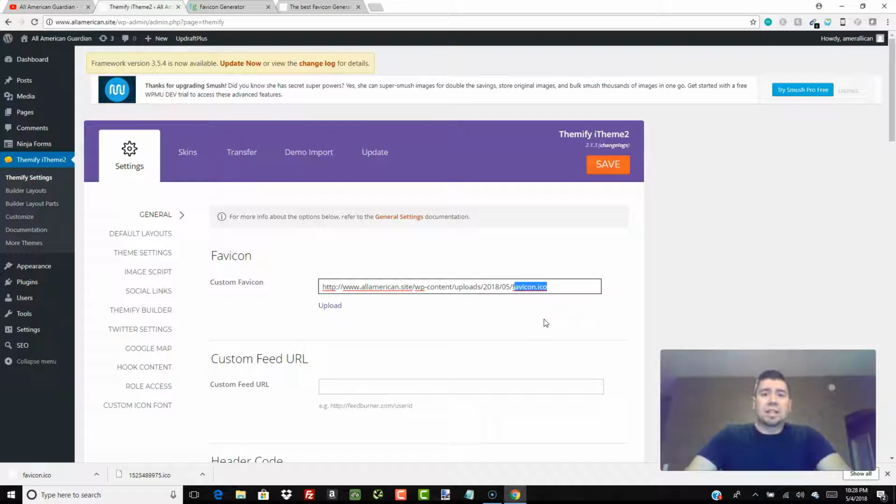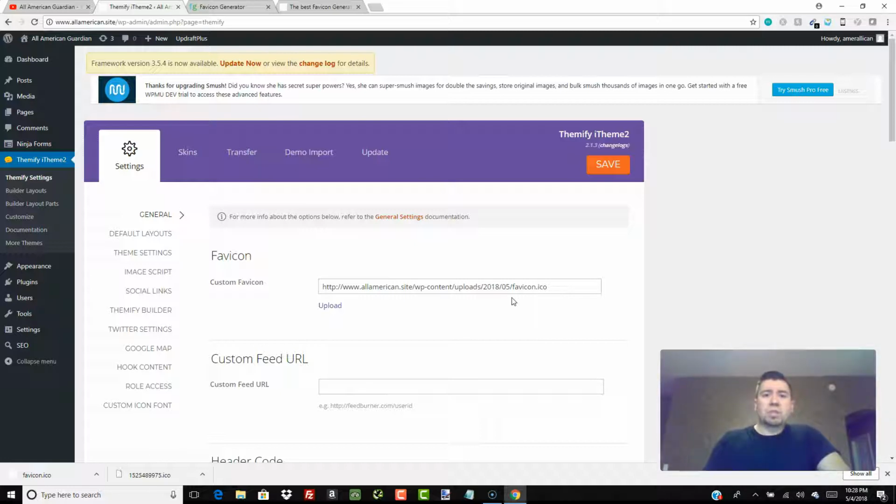That might seem kind of strange. You may have never seen a file name ending in .ico. Most image files are going to be like .jpg or .png, things like that. You've got the bitmap ending for image files as well. So the .ico is kind of weird. It's different, but it's just for favicons. It's just for that little icon that goes up in the top of the browser on the tab.